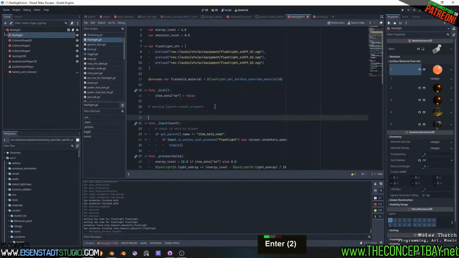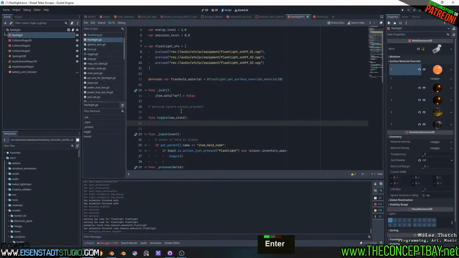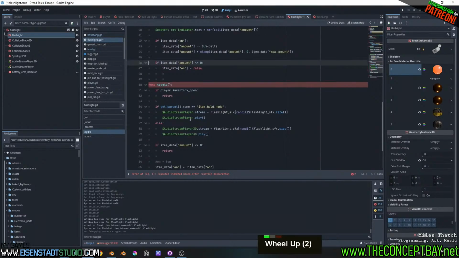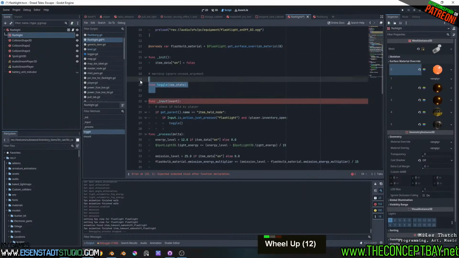So func toggle, new state. Oh, it already has a toggle. Okay, so we don't need it.